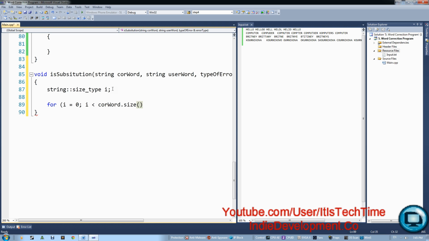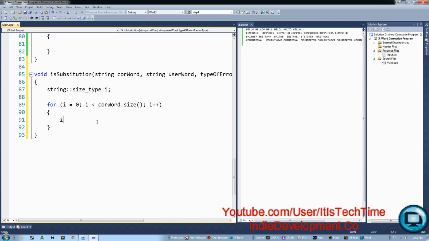You want to compare as long as it is, and i++, and then go inside the for loop. The reason we do a for loop is because we're going to check every letter, 0, 1, 2, 3, until the end of the correct word, and check which letter is wrong.